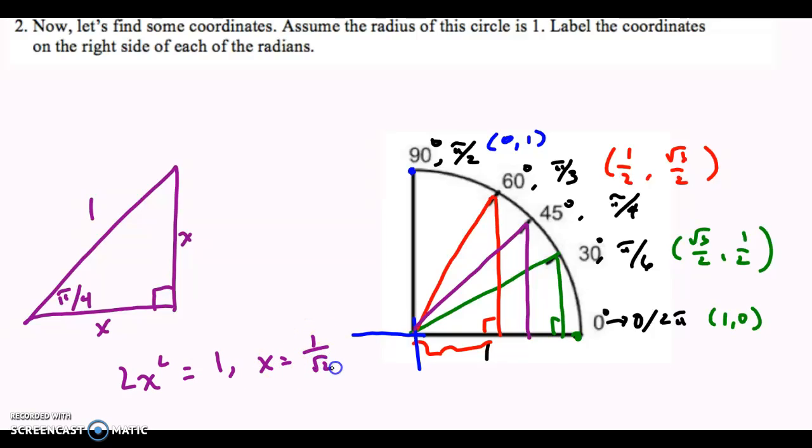which means x is equal to 1 over root 2, or root 2 over 2, if you rationalize. Which means that the x and the y, because remember, x is equal to y here, since we have an isosceles triangle, is going to be 1 over root 2 for both the x and the y. And that's it. That's the entire first quadrant.